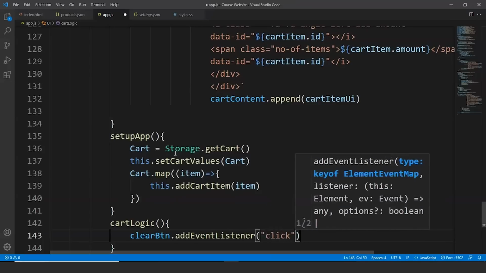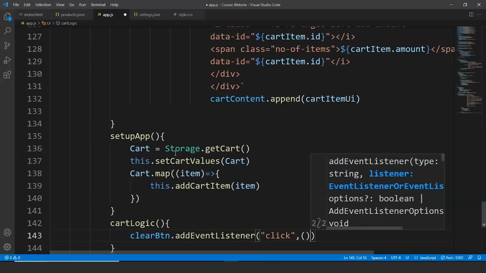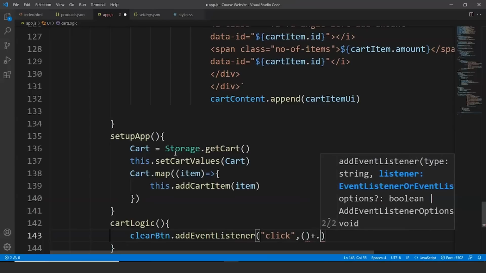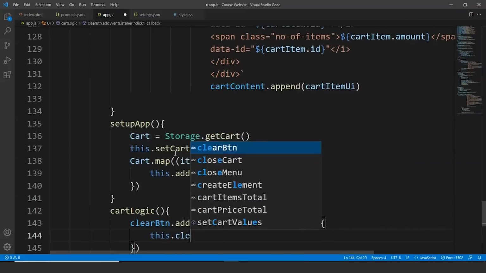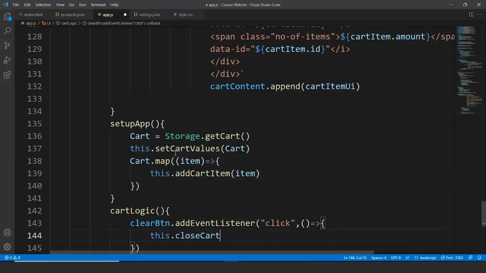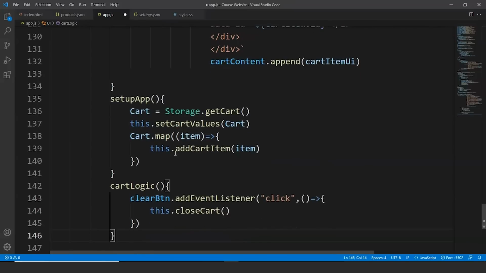We'll write here click comma a function. Inside this we'll write this dot clear cart. We are going to call this function over here. Now we have to write the logic for remove button, so we'll do it here.